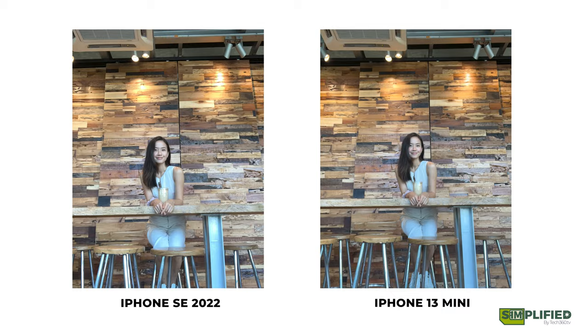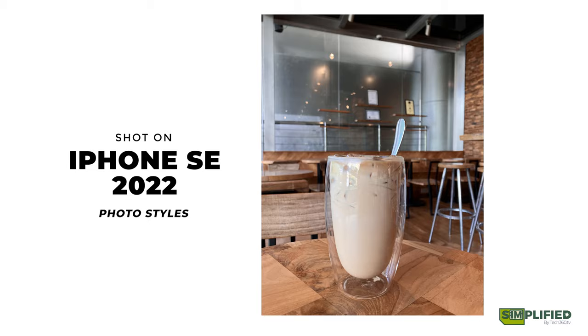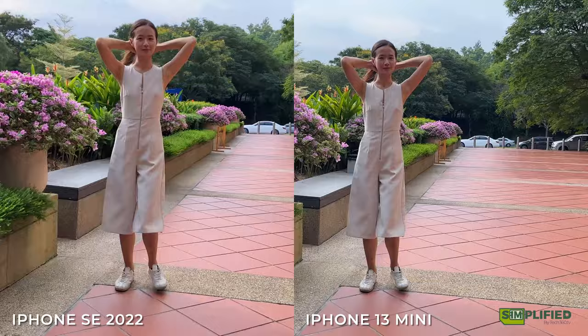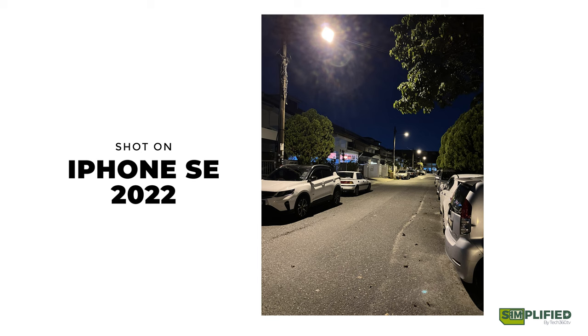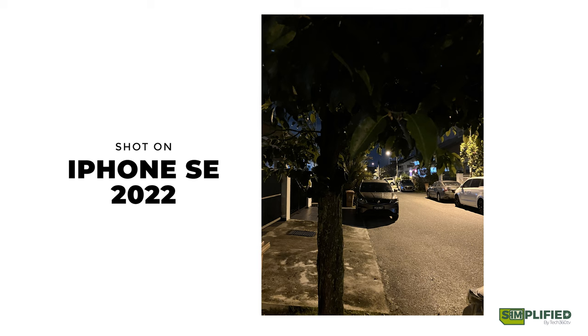Thankfully, photographic styles are available just like the ones in the latest iPhone 13s, so you'll at least be able to customize the look of your photos directly in the camera app for tone and warmth. On the plus side, video quality is very much alike and more than plenty for everyday use, with record options of 4K at 60fps and 1080p at 240fps. Cinematic mode has unfortunately been left out and is not available in the SE. While the iPhone's low-light performance has come a long way, the night mode features aren't brought into the iPhone SE, so images in low-light are pretty reminiscent of the iPhones of yesteryears — grainy and lacking in detail.